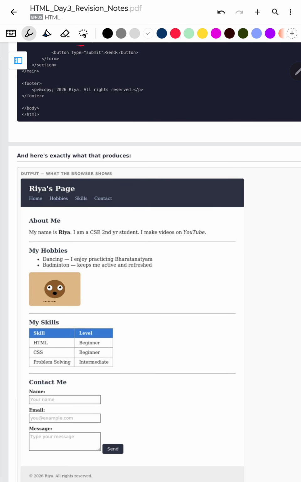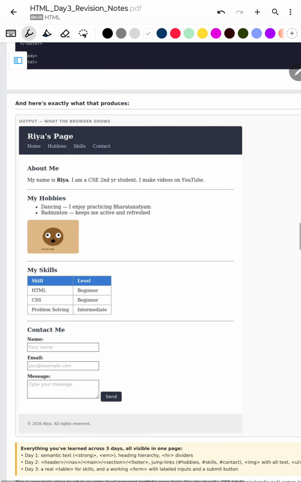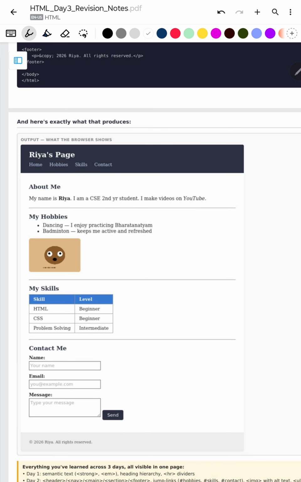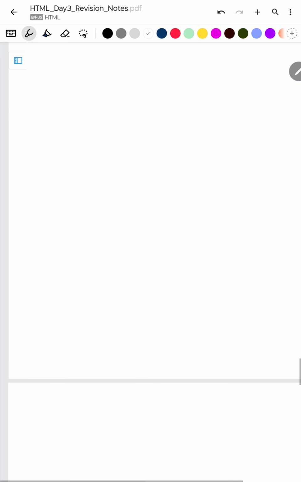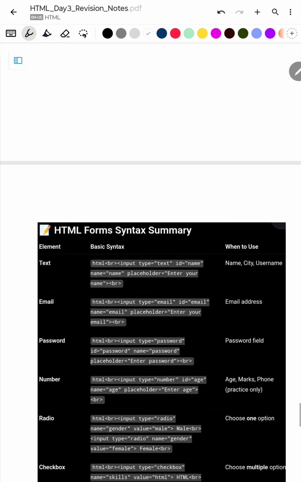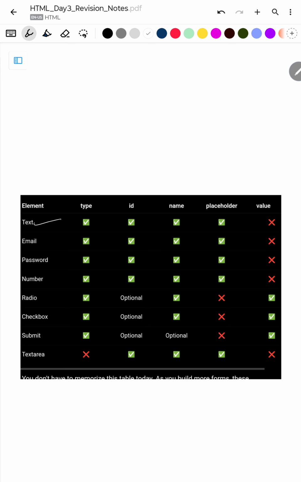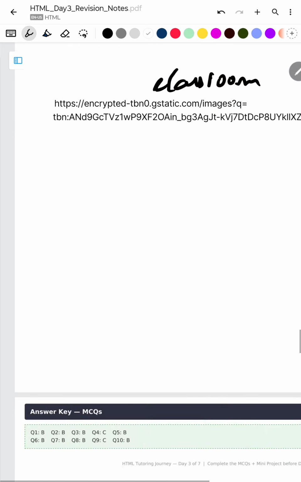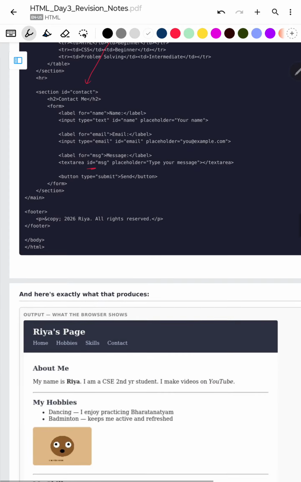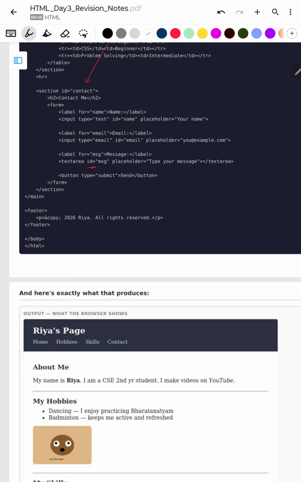Now I'll directly jump into the question because I don't want to confuse further. Before that, I will also show you some shortcuts, just to revise. If it's for text, like how we saw email, password, all of these four are required. Even for number, all of these four are required. This much is easy. Now the remaining four, the major ones I'm telling. Now value is required. See, submit also, when I showed here, it's not having any value as such.